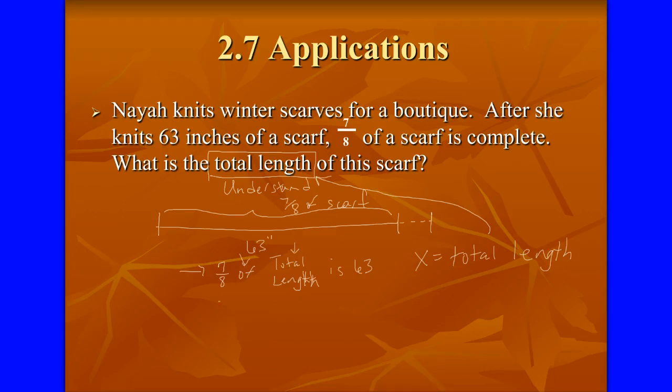So watch this, 7/8. Do you remember what of stands for in math? We talked about that in an earlier video. Of means multiply. Total length, that's the unknown. Is, what do you think is means in math? Equals. Is, it's the same thing. It equals 63. So notice what we have now. We have 7/8 times x equals 63.